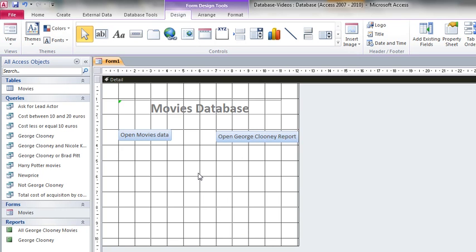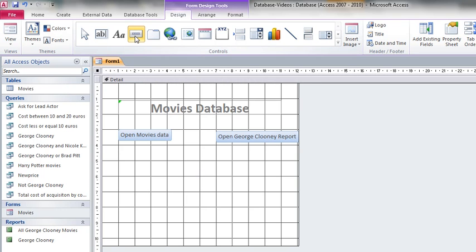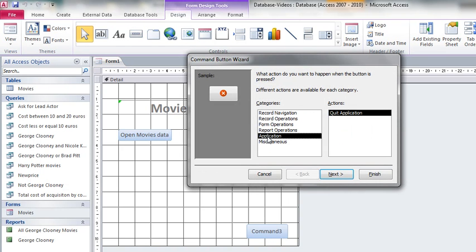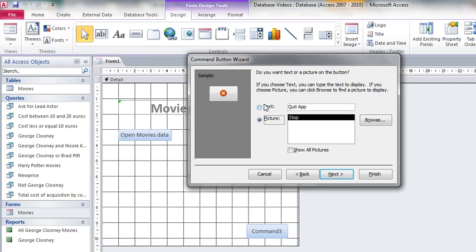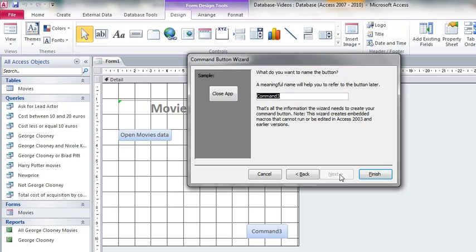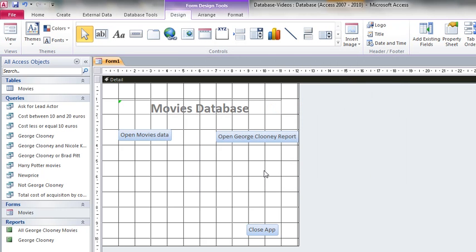There's several other buttons that are useful. We'll have a look at one. We put in a button to close the database. So down in the application category, there's a button there to quit application. Basically it means when you click on it, the whole entire database closes down. So click next, and we'll call it something like close as opposed to quit, and spell it properly, close application, and click next. Command 3 is fine, and that's what it looks like. So that's the essence of the menu: a title so people know what they're coming into, and then the buttons.